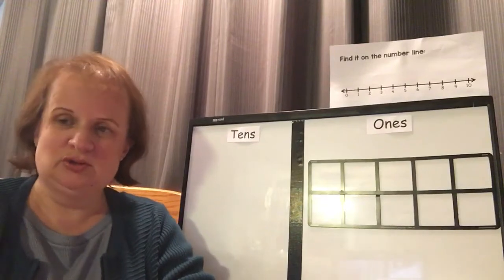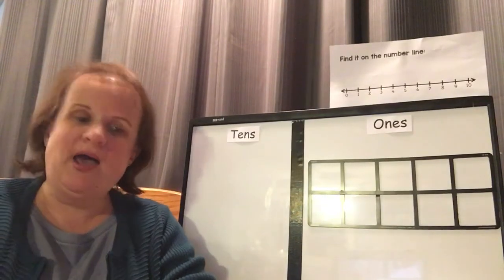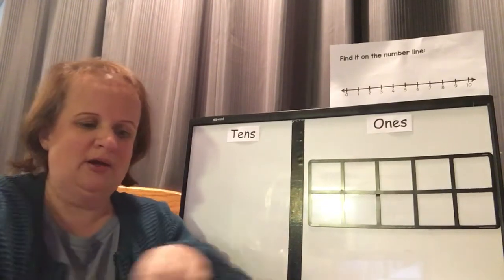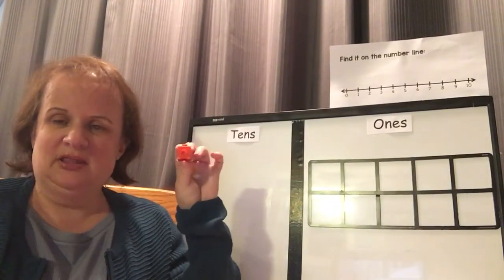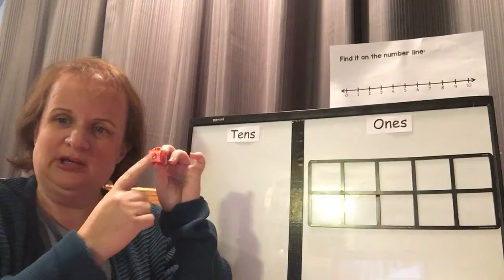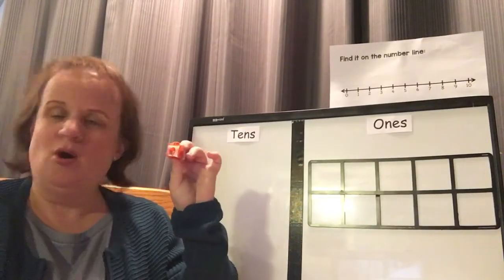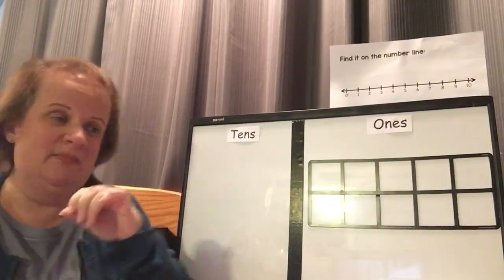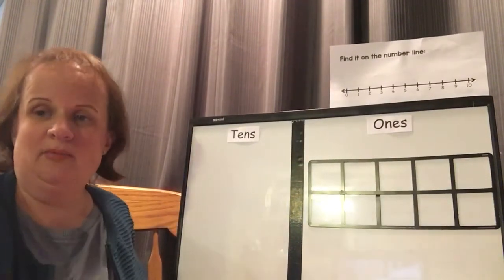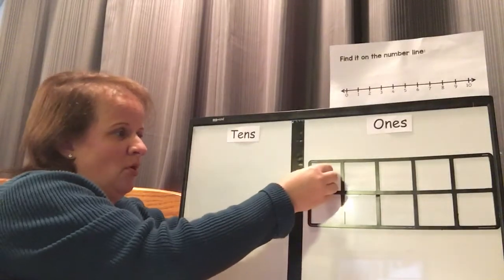I want to show you my blocks today. I have 1 blocks. These are just single blocks that mean 1. There is 1 cube in my hand right now, or 1 block. I'm going to put 10 of them in my 10 frame. Can you help me by counting with me?